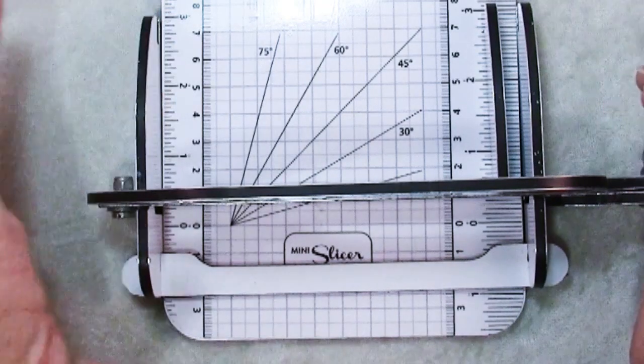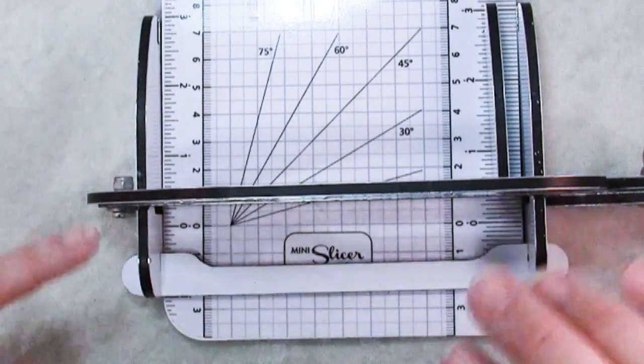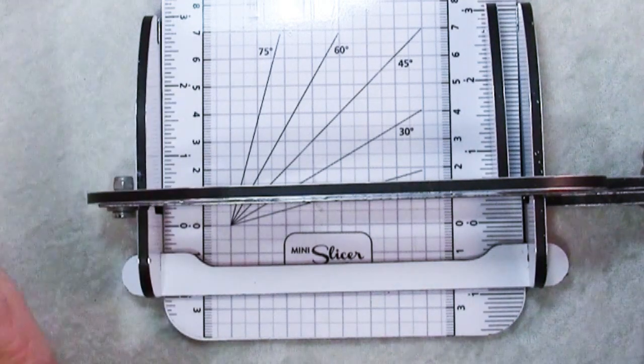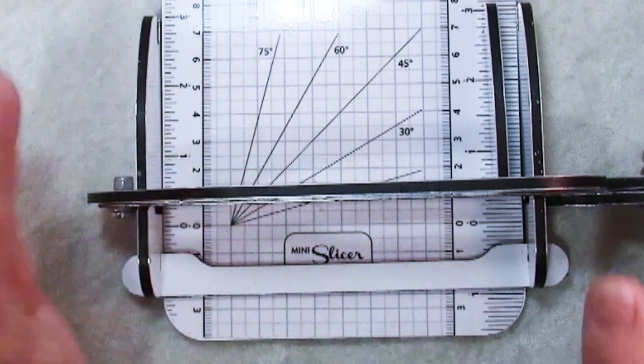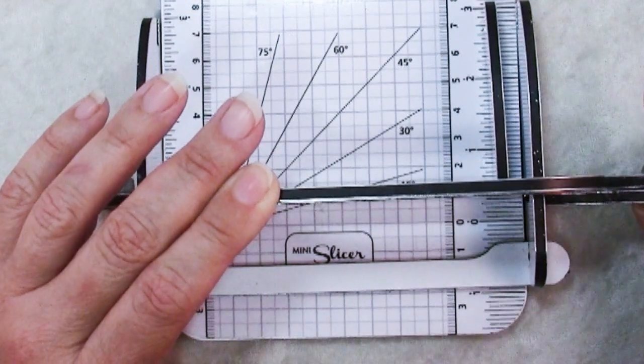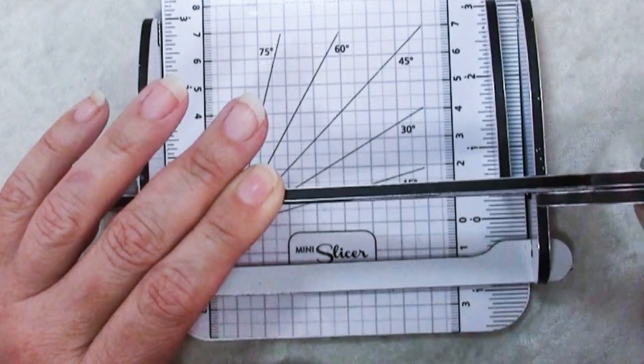I think if I had it to do over again, I might have gotten the bigger one which has a dial that you can dial in a very fine adjustment for your slices. But I don't do a lot of caning and my thought was that this is small and fits on my desk nicely and the big one takes up a fair amount of space.